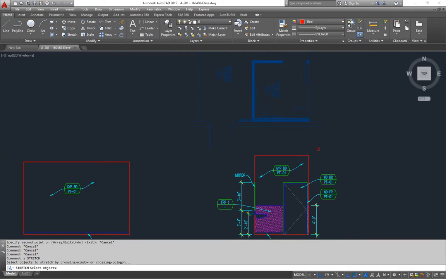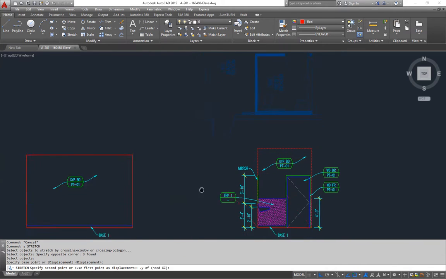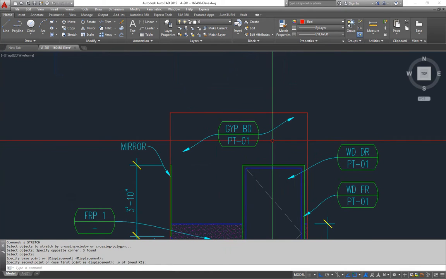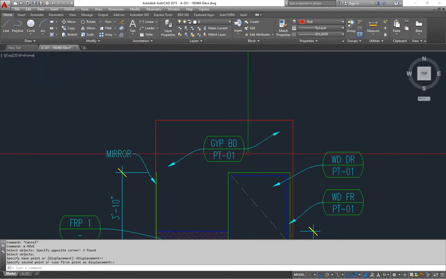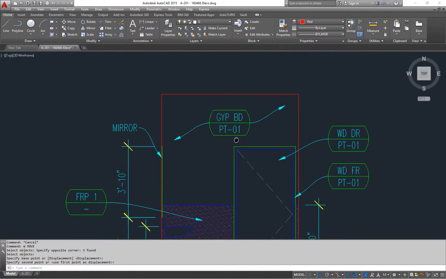I'm assuming everybody knows what a point filter is, and that's what I'm using to line these things up in most cases. If you don't, leave a message in the comments below if you'd like me to explore that a little more, and I'll do a video dedicated to point filters.